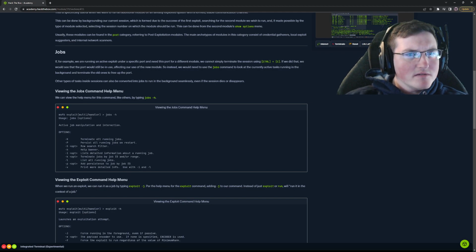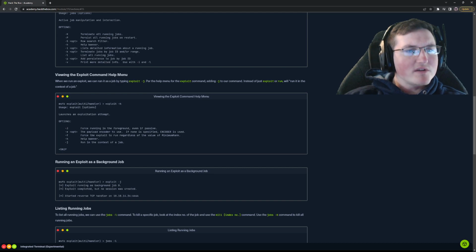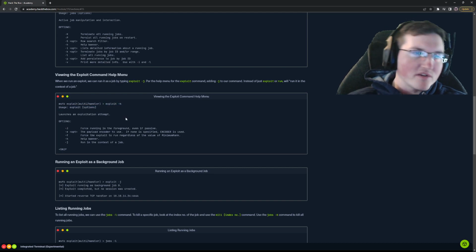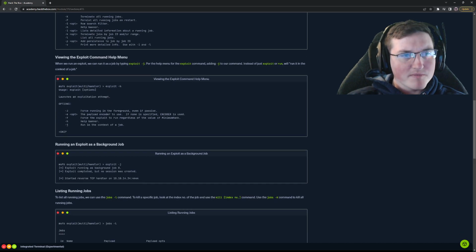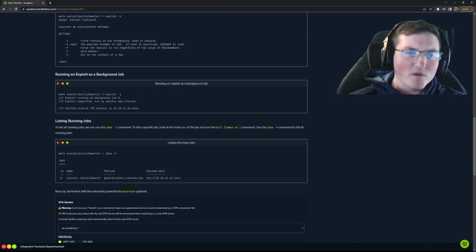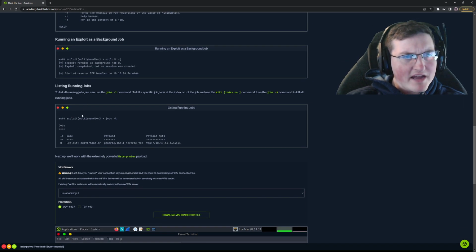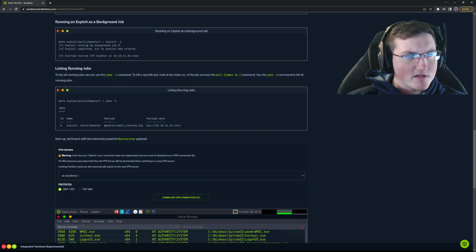So you can see here with jobs, you have a help menu just like anything else. You have an exploit help menu just like anything else. But what you can do is, when you run a job or when you run an exploit, instead of typing exploit and just leaving it and letting it run, you type exploit -j, and that'll run as a job, meaning that you can just shut it down, force it to run in the foreground, whatever. You can just control it a little bit more and actually kill it. You can kill it 100%. So now you can see if you type jobs -l, it lists them, and this is all in the jobs help menu, so don't forget that.